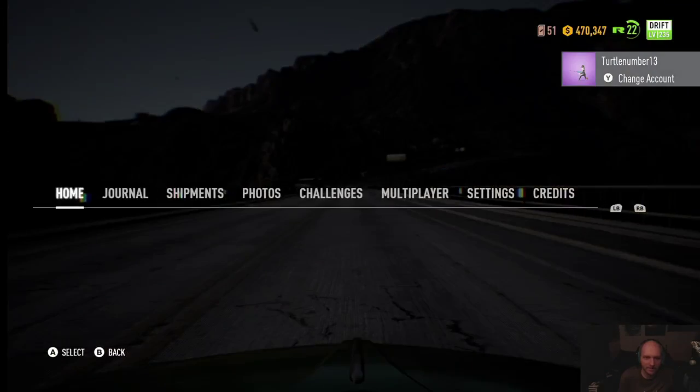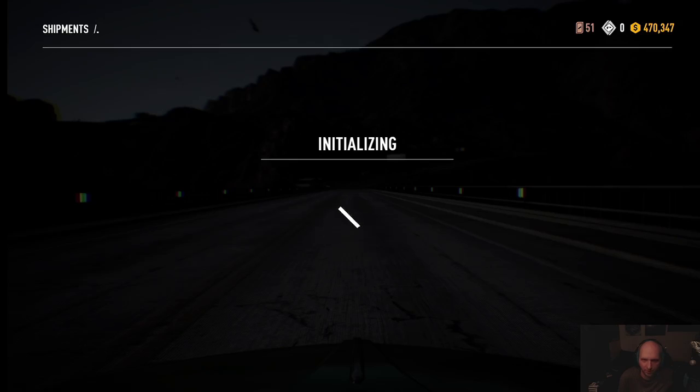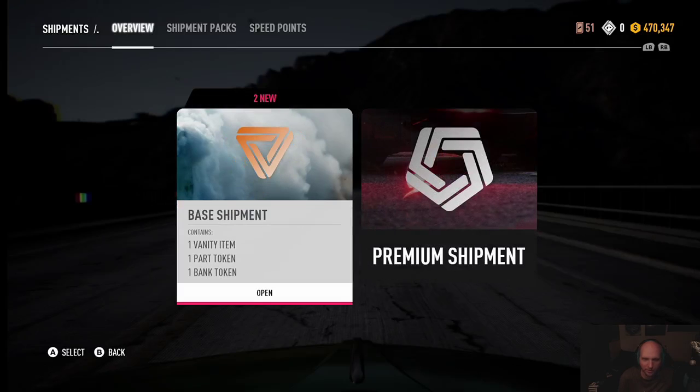There are shipments, right? And these shipments are the premium currency microtransaction thing. You get the base shipments. You do get those from leveling up, so every time you level, you get one. And they do have one vanity item. They have parts tokens and they have cash.